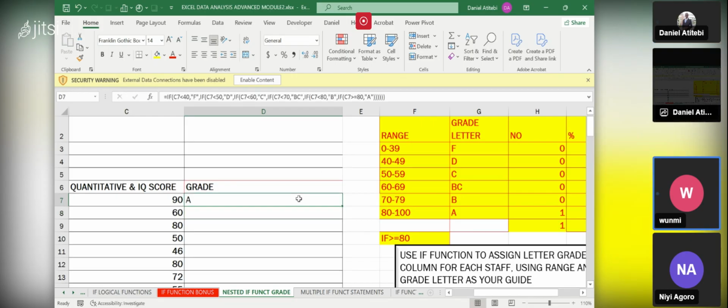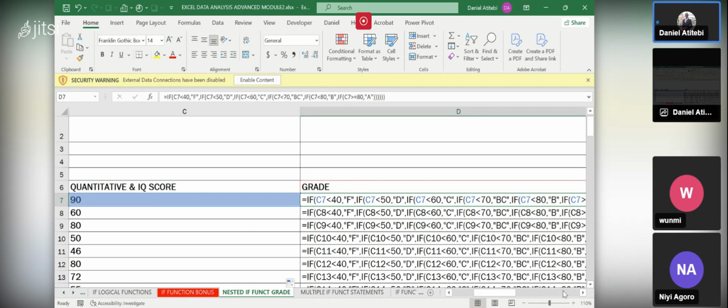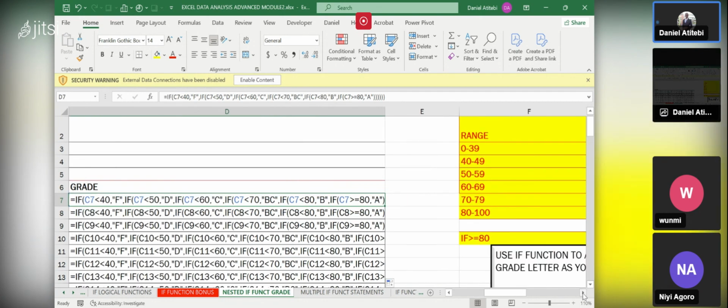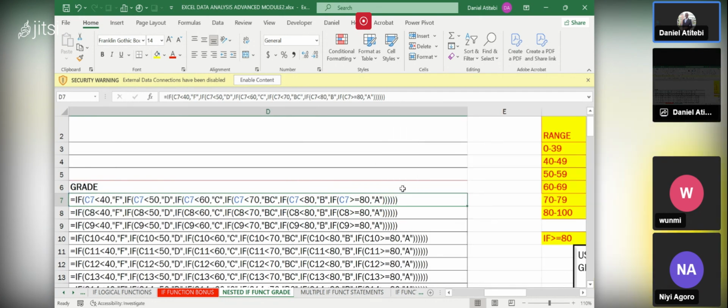You still get the same result. You can see it. Let me show you the formula that I use. You know, in life you save time, you save space, you have to economize. So instead of you going to that extent, I will have finished my own.